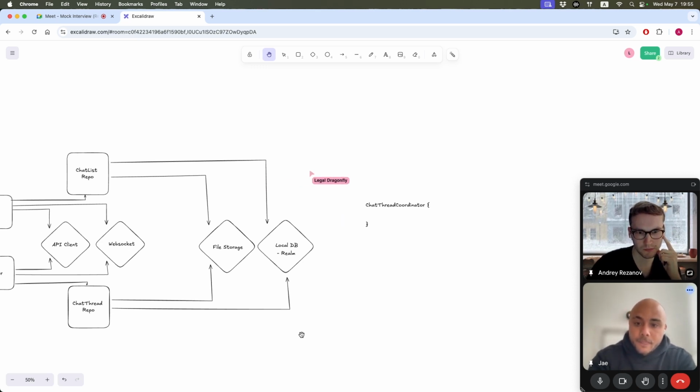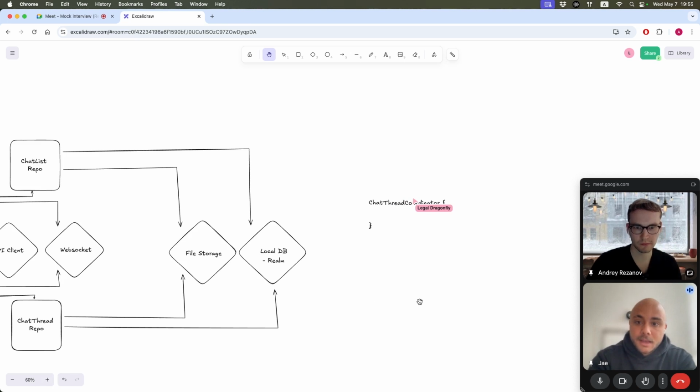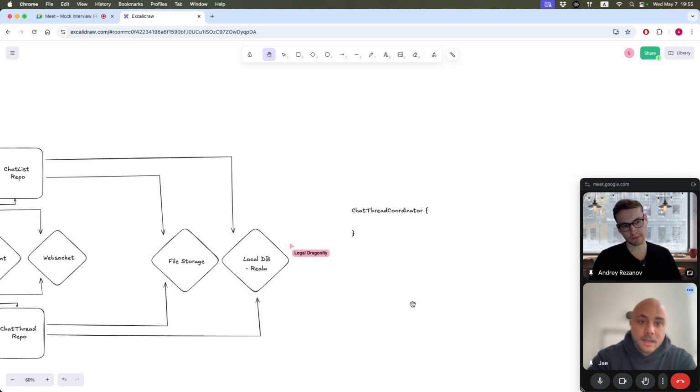coordinator, and this is going to be obviously a, let's see, yeah, that's it. That's going to be there. And we have a couple functions here. We'd obviously define our references to our various different clients. So we have a reference to our WebSocket, our repository, and our API client. So I would just say, let API client equal our API client reference. If we use a singleton for that, we can reference it here. Client, we'd have our reference to our repository, let repo equal repos. We'll have what's called chat list repo.